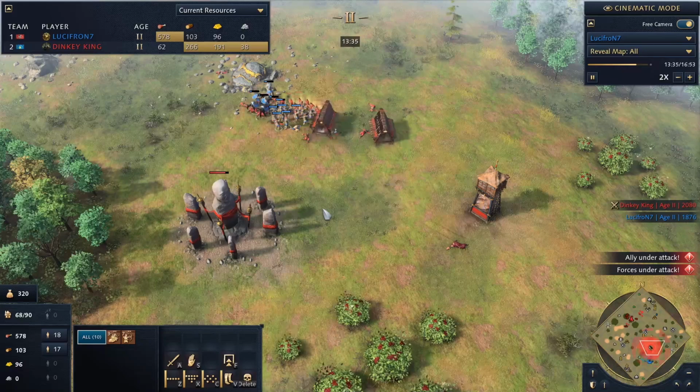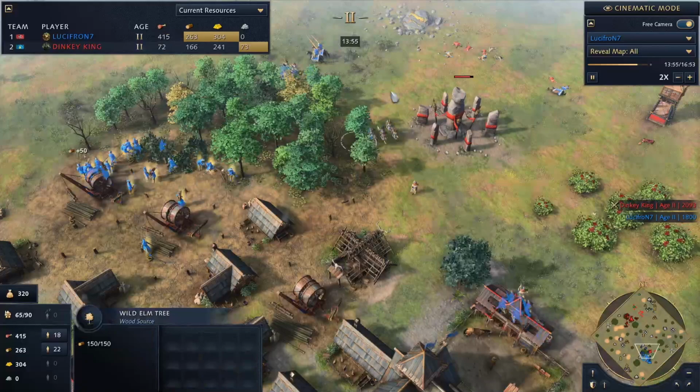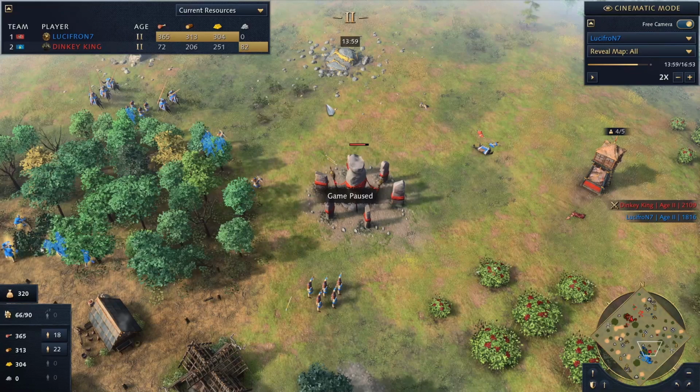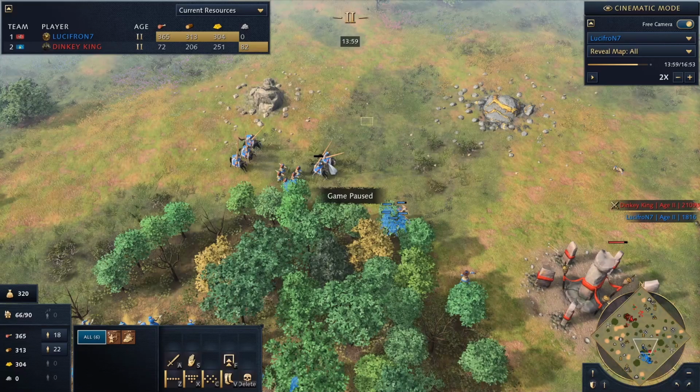And look at this, Lucifron has managed to clean up. With the counter unit system here working perfectly, and nice micro in that fight, he's been able to punish the Mongols because, one, they have invested 600 resources into rams, and two, that the Rus was able to have a better unit combination here. Couple knights and more archers, right?